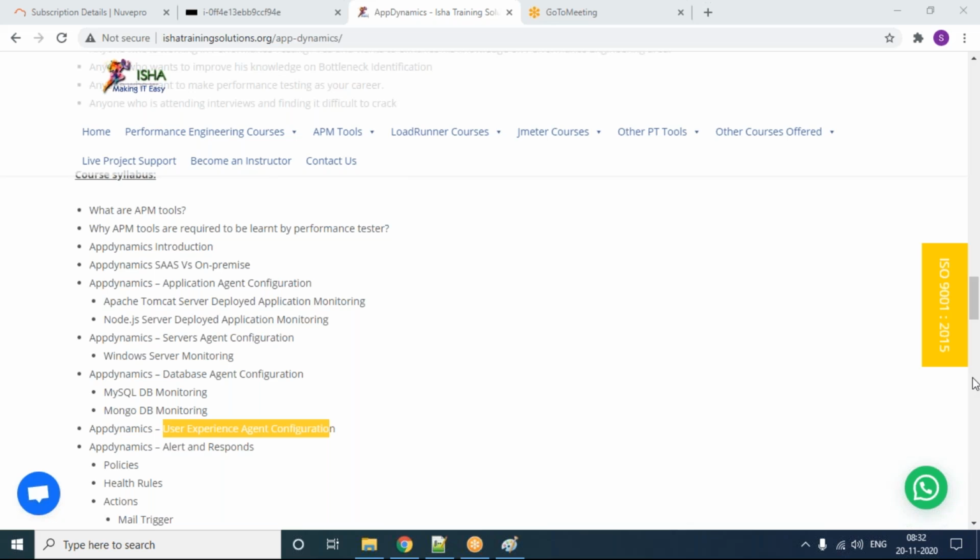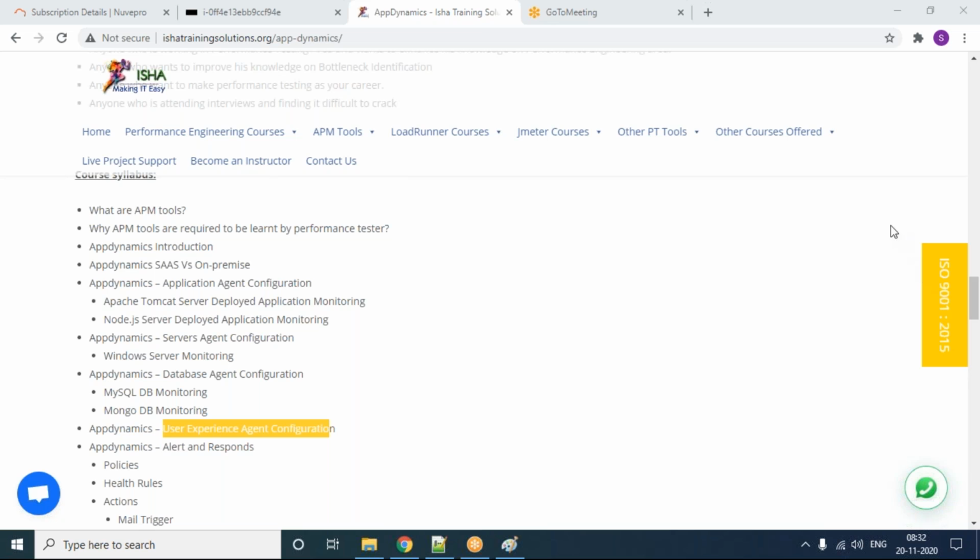AppDynamics is independent, Dynatrace is independent, Neuralink independent. All these three are APM tools, application performance monitoring tools. What is happening in the recent trend is that customers interact with these vendors, purchase these tools, and then deploy them into their production or review environment. So all these are independent tools. Okay, thank you.